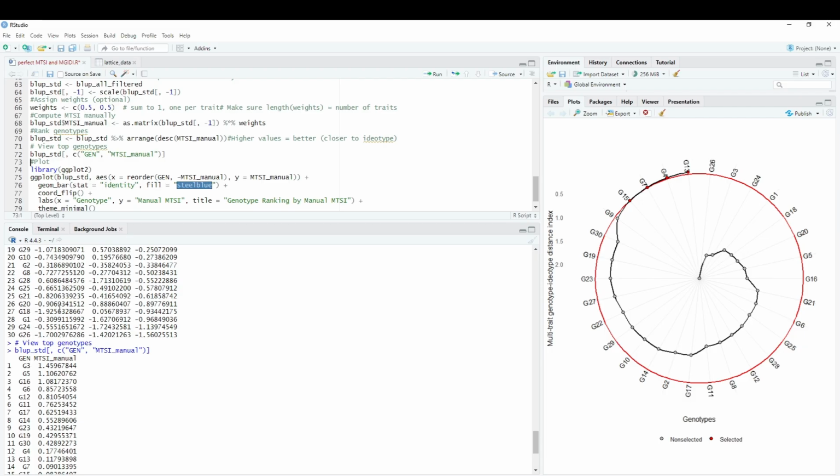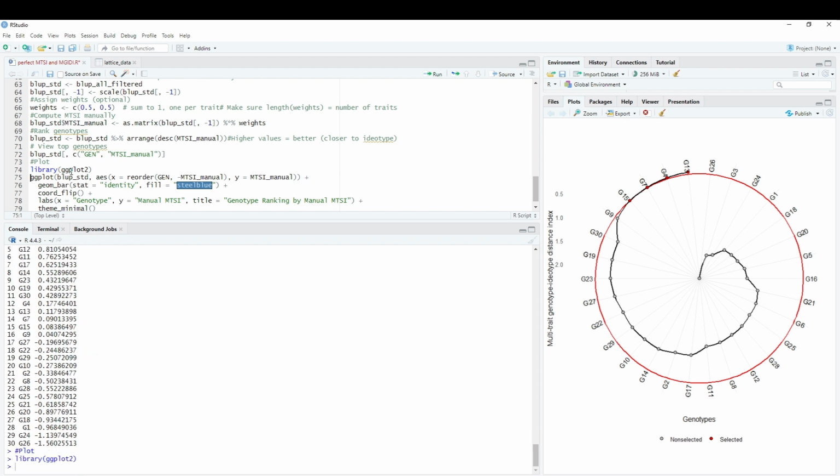In case you want to do it in a graphical way, you have to use the ggplot function. Then blup standardized, and then we're going to reorder, and here the x-axis will take the genotype, considering the multi-trait stability index result, and the y-axis is also the manual multi-trait stability index.